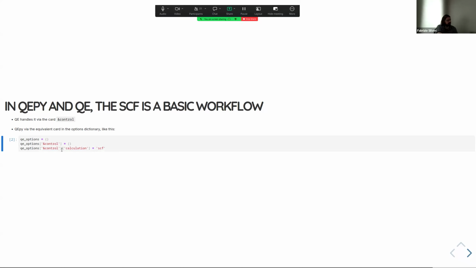The QEPI control card is a dictionary, as you see here, and each of the parameters of the control card is an item of that dictionary. So in this case, for a simple SCF calculation, the calculation key is SCF.